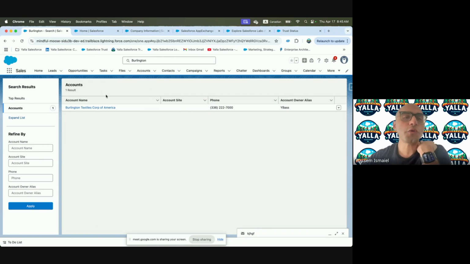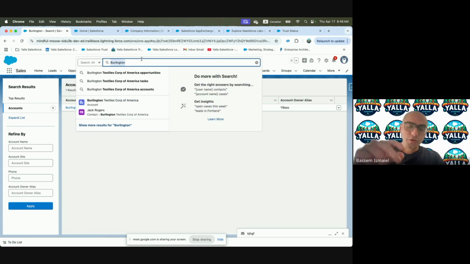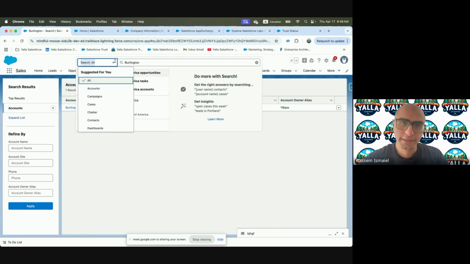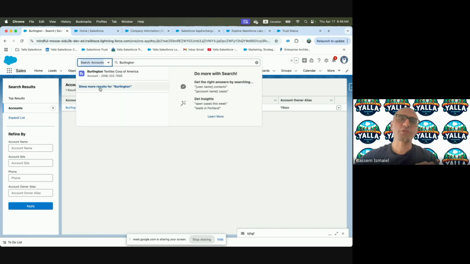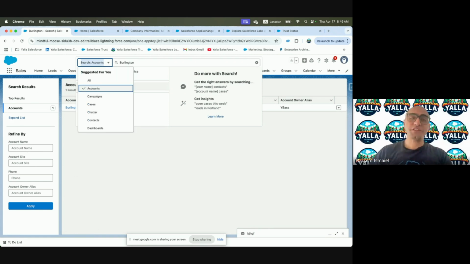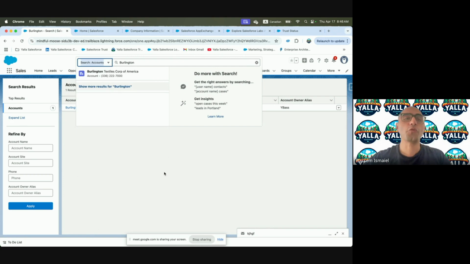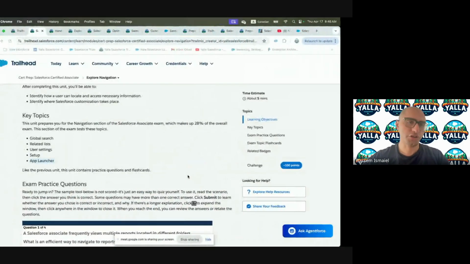How about if I don't want to start doing a refinement, and from the beginning I know that I just need to search for accounts? You will find this small pick list in here, which will allow you to say, I just need the account, so it will not bother you with all the accounts and contacts. So with global search, you can search and then refine, or you can refine and then search. All of these are options available for you while you are doing the global search.